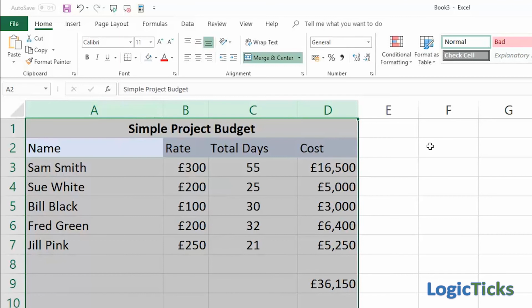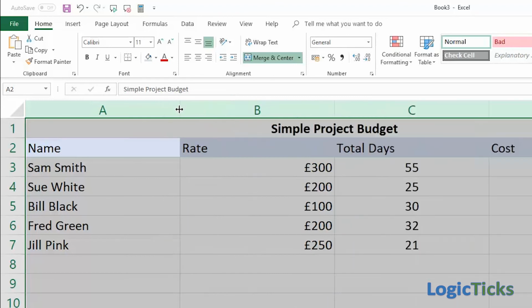So one of the ways I can adjust all column widths is, if I've selected more than one column or more than one row at a time, any action I take will affect all the selected items in one go. So you can see I've changed those widths altogether.